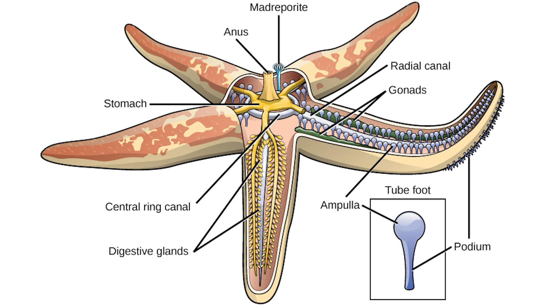Echinoderms have radial symmetry; some have five or multiples of five arms. Their outer shell is made of calcium carbonate and is covered by skin. In the sea star, the mouth is on the underside and the anus is on the top. A sea star can feed on prey larger than its mouth by pushing its stomach outside of the body and inserting it into its prey — the prey is digested externally. This group of animals do not have a brain but they have nerves. They have simple eyes at the end of each arm and can only detect light or dark. Their tube feet are sensitive to chemicals and may assist them when looking for food. These animals don't have a true heart and they have a simple excretory system with no kidneys, using diffusion to move waste products from their bodies. Echinoderms have simple gills that allow them to get oxygen from the water.